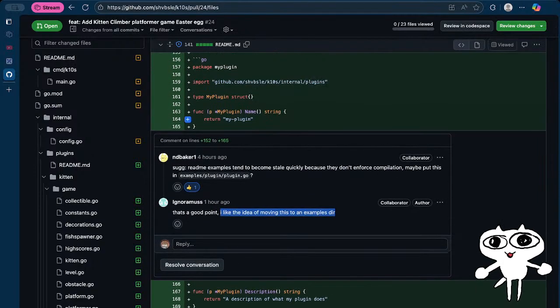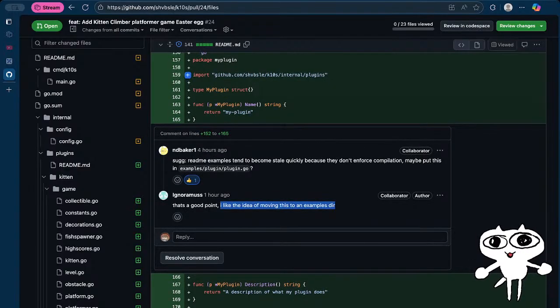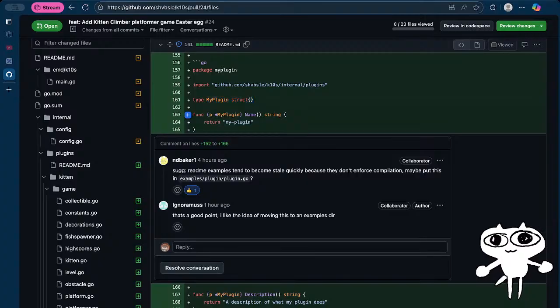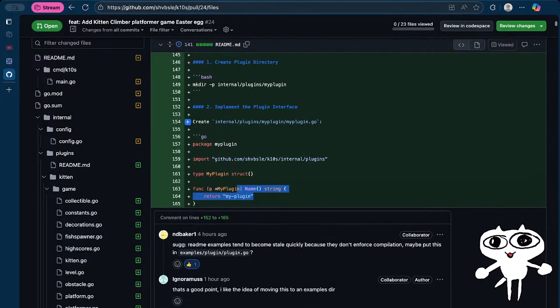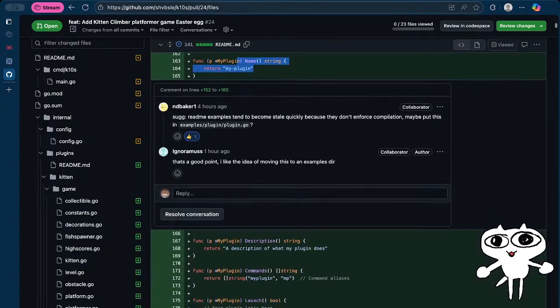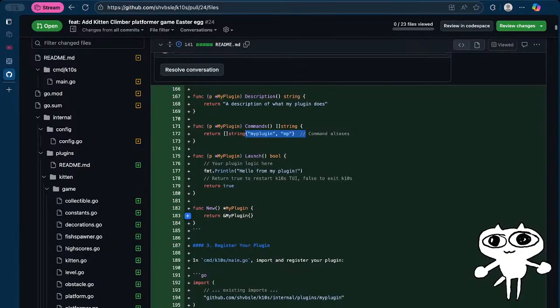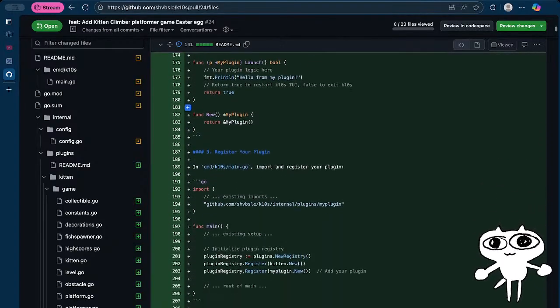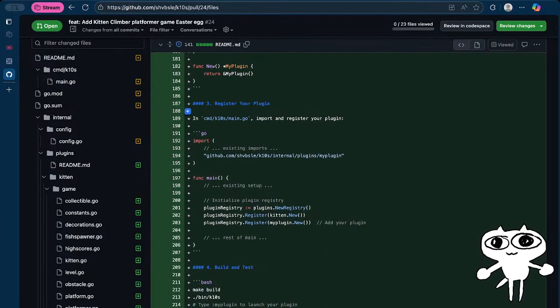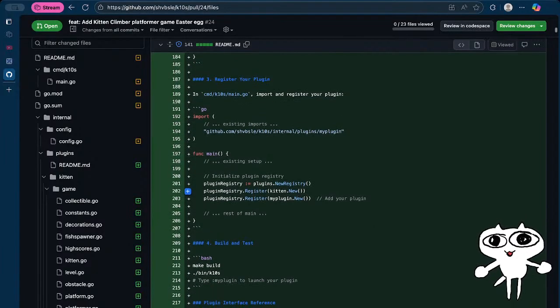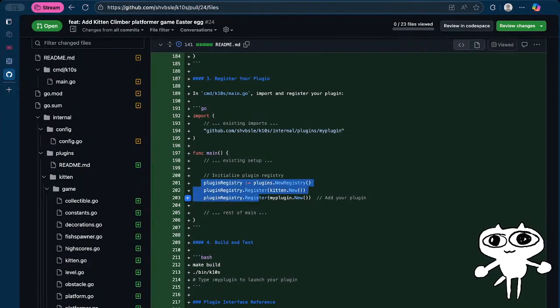So you create a plugin struct, type my plugin. This is going to be an interface, I believe, which is essentially plugin, which has a description, some commands, command aliases, and then launch, and then new plugin. Register your plugin over here. So plugin registry is where you create a plugin. Okay, that's pretty good.